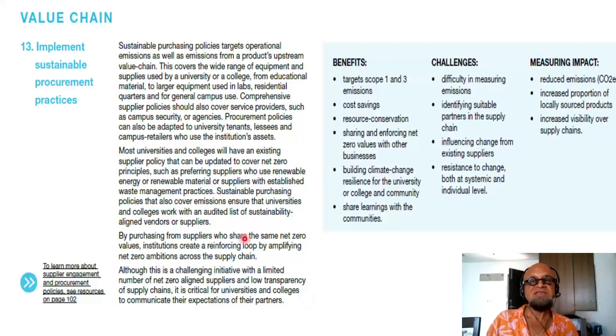Another big problem that I see here at my institution is that many times the rules or supplier policies are based on issuing tenders and buying from the lowest bidder and so on and so forth. So if you want to actually insist on certain sustainability standards or net zero standards, recyclability standards, and so on, you may have to modify this simple rule, because you will certainly get sued by people who are offering cheaper options, but you're buying more expensive options without stating clearly the rules that require or allow you to buy more expensive options based on these sustainability criteria.